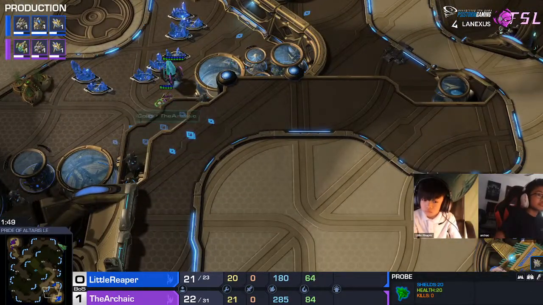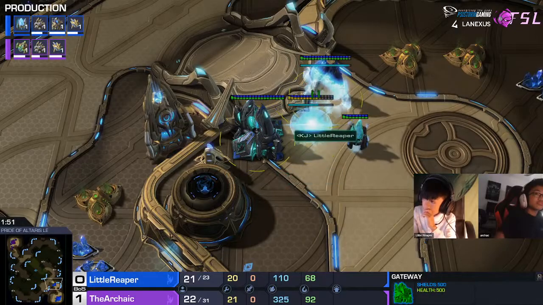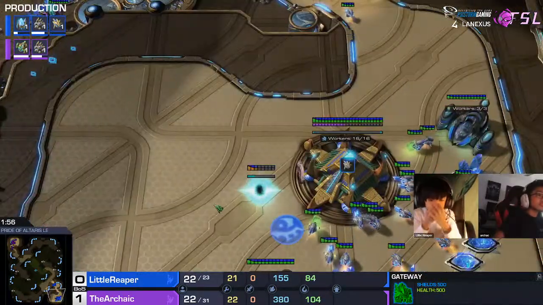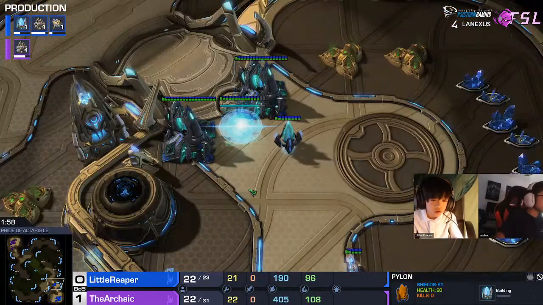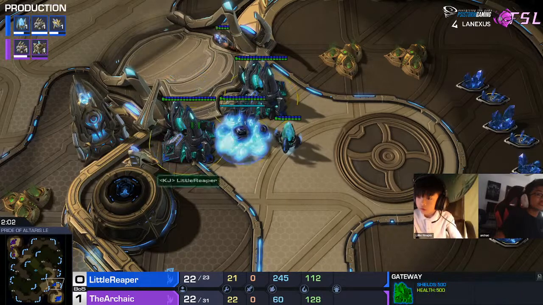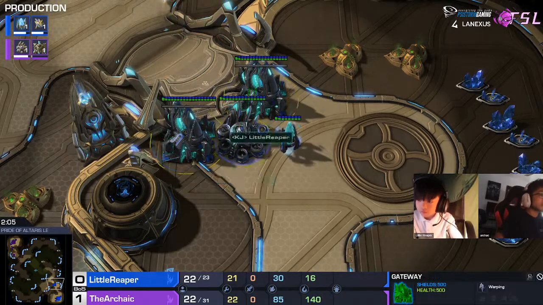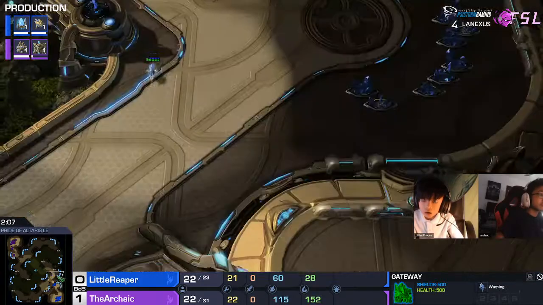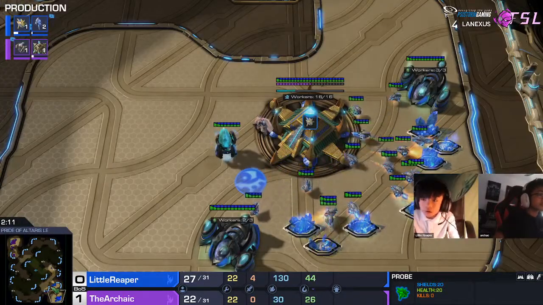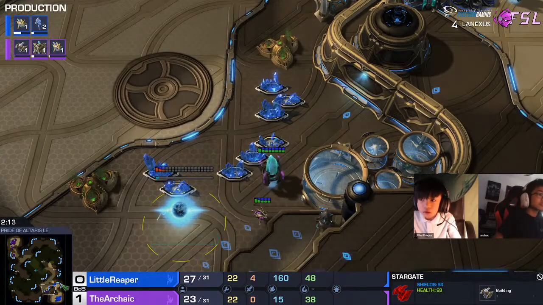As we do have the 2 gateways finishing up. Second pylon on the way, pretty good timing for it. Little Reaper has gone double gas. I don't think we've seen a scout out of him yet. I believe this is his first probe moving out. Indeed it is. So a little unfortunate there. There is a Nexus coming down out of the Archaic, and there is that proxy Stargate.